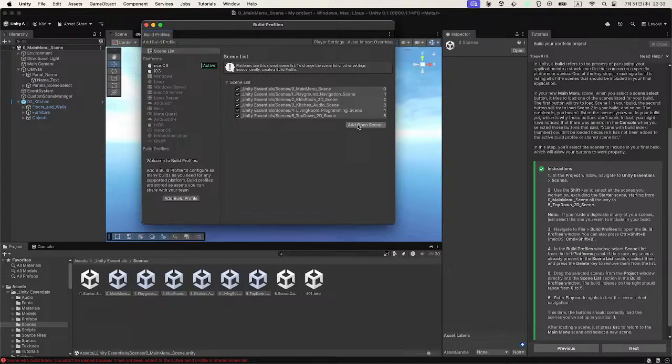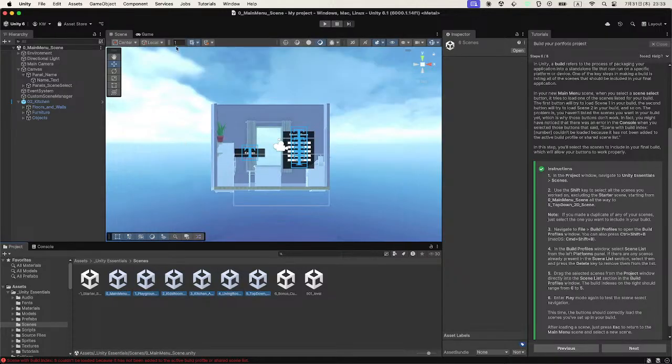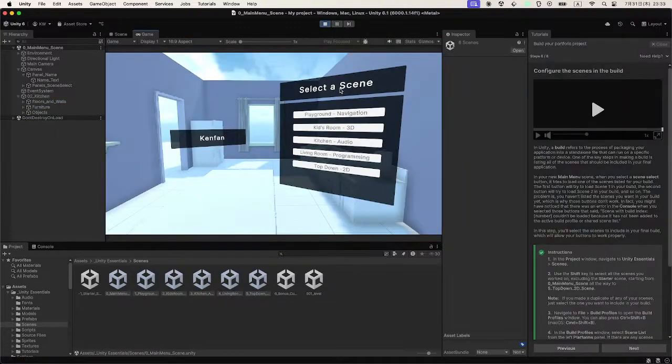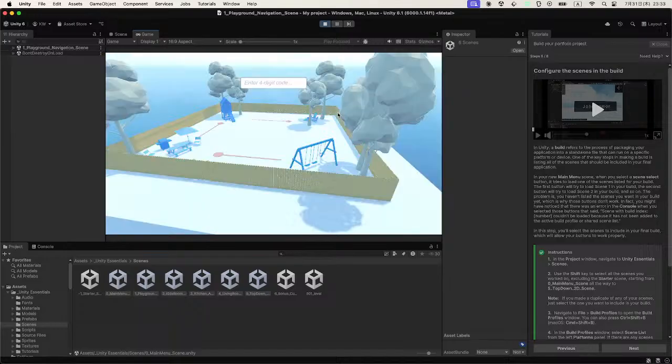Do I have to add this button or not? I'm not sure. The scene is already added, right? So I can open this window and run the game, and oh, perfect.